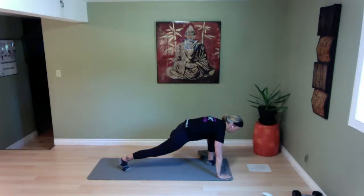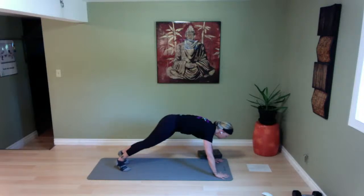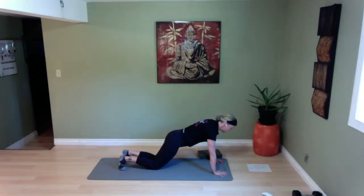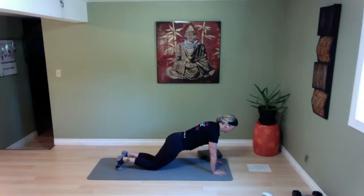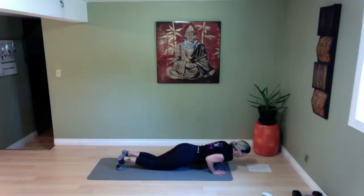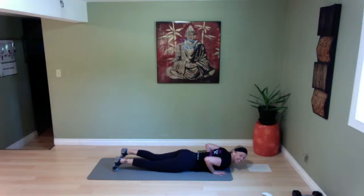Releasing it down. Both feet go back. Plank position. Working hard today. Belly button pulls in. We're going to drop down to the knees. Hands stay right underneath your shoulders. We're going to bend at the elbows. We're going to go right down into a staff pose, which means we're going to use those triceps to stabilize you. Let's hold it. We're not on the floor yet. All the way down. There you go.